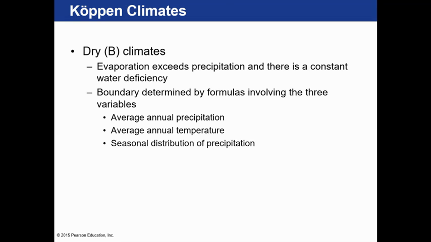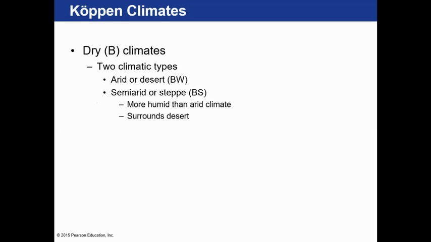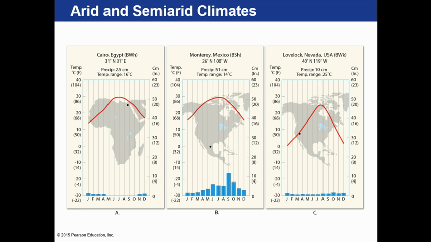Next, we have dry climates. This is where evaporation exceeds precipitation. Obviously, these are going to be most of the world's deserts. There's differences between arid and semi-arid. Really, arid is kind of the severe desert. Semi-arid is less severe, where maybe a slight amount of rainfall is enough for some grasses, maybe a few very small trees to grow, but too dry for forests or very much vegetation. Here's some examples there.